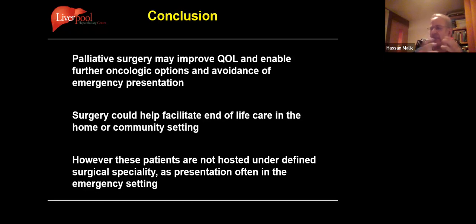And certainly in the US, where surgical oncology is a recognized specialty, there are a small group of surgical oncologists who are also dual accredited in palliative care treatment. And that combination is, I think, a very interesting combination. And certainly, as a lot of our patients will unfortunately die of their cancer and maybe present as an emergency before they die, it is something we as a community need to think about.